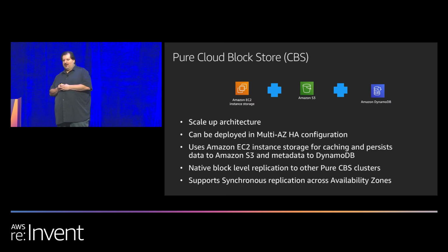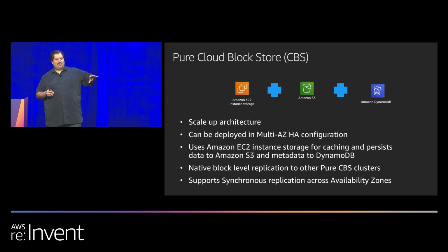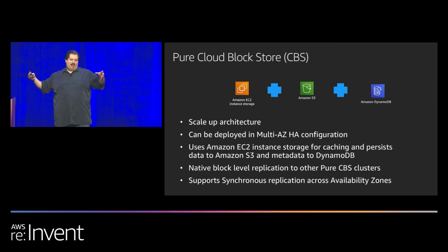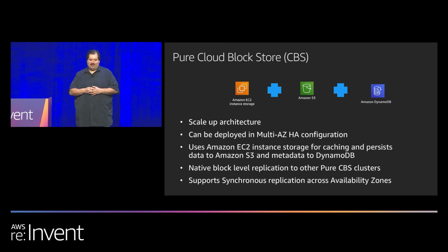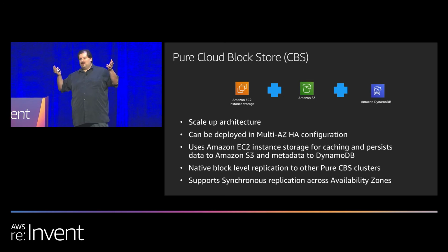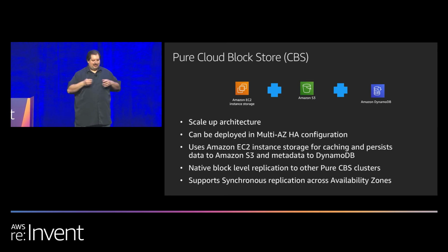This uses a scale-up architecture, as opposed to the last solution that we looked at, Weka, which uses a scale-out architecture, which means that you add a bunch of nodes. In this, it's more of a scale-up architecture where you have 2 nodes that are the primary controllers, similar to an on-premises storage array. If you guys are familiar with on-premises, Pure makes storage arrays on premises and in data centers. Similar kind of concept here, right, where they have two nodes that are the controller nodes in a scale-up architecture. So basically, if you want more performance, you move those nodes to higher instance types.